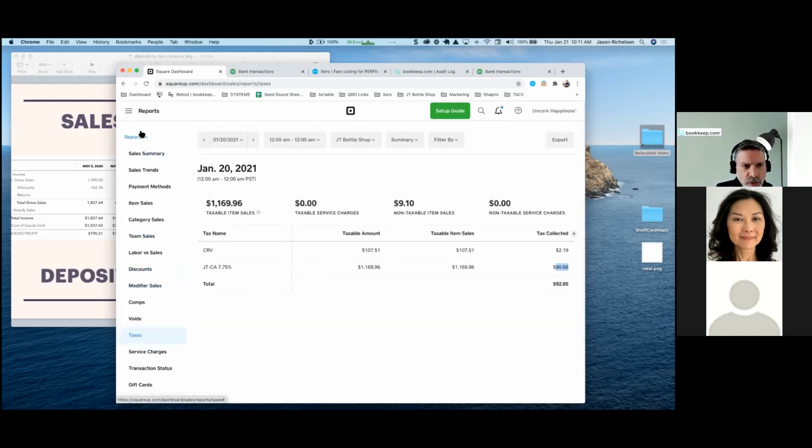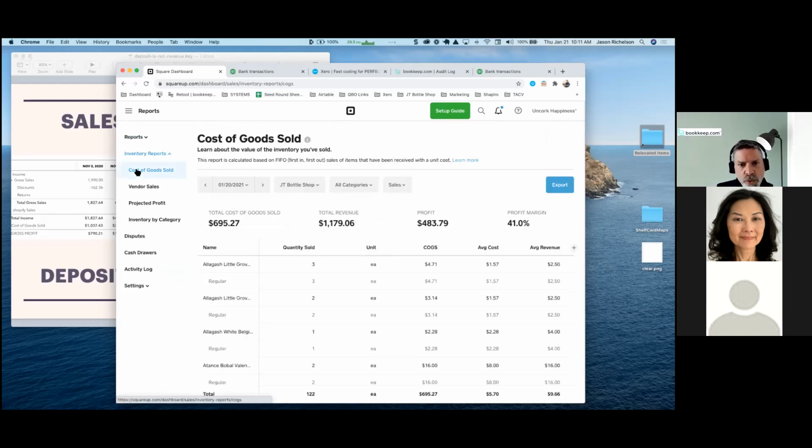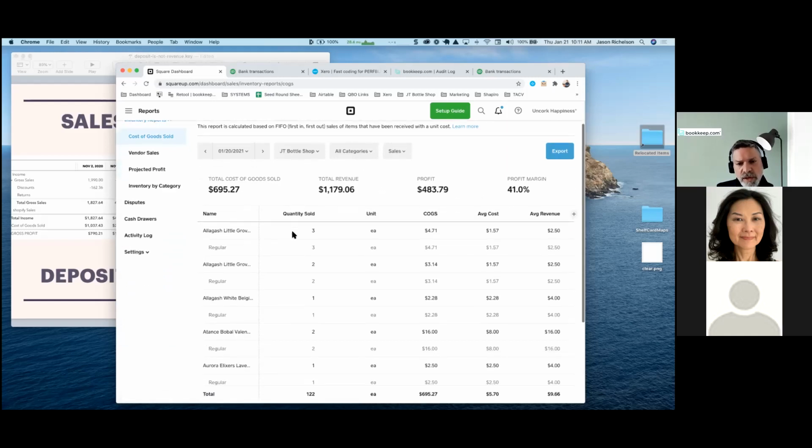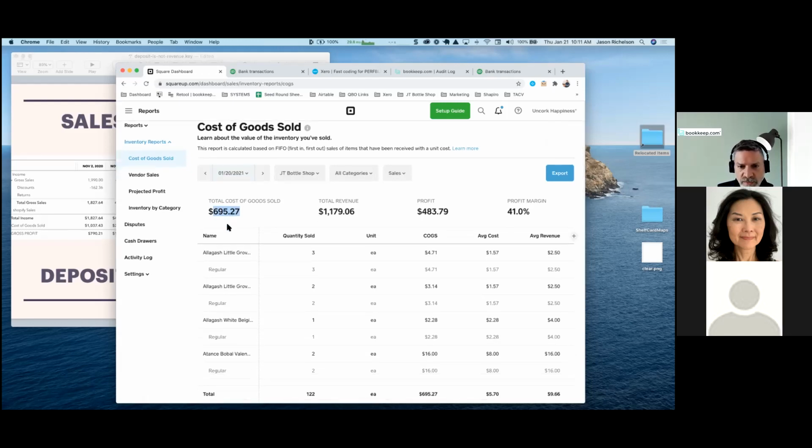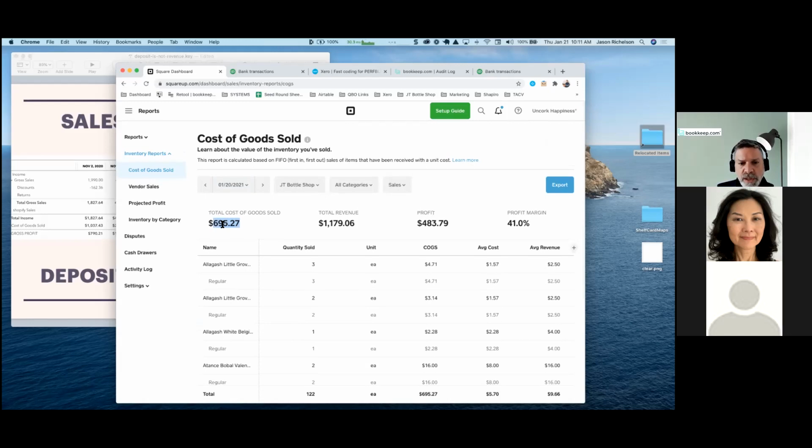Now, there's another important report, and not everyone has it. If you're using Square for retail, there is a cost of goods sold report, and this is the only place you can get it. They don't make this available in their API. It's not available any other place. But if you want to book your cost of goods sold, you have the option to do it here. And here you can grab the cost of goods sold for the day, which you can book against your inventory if you're keeping track of your inventory in the front end system.